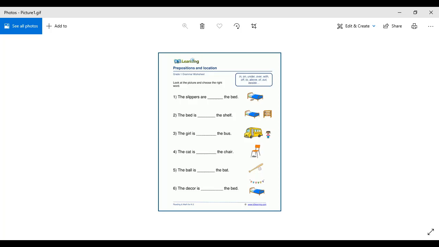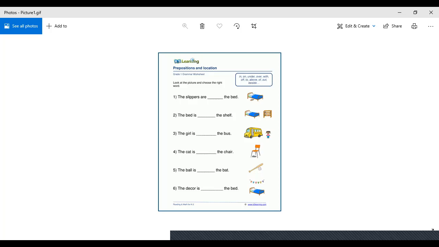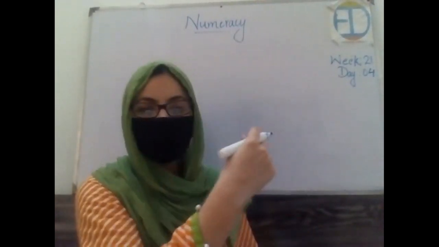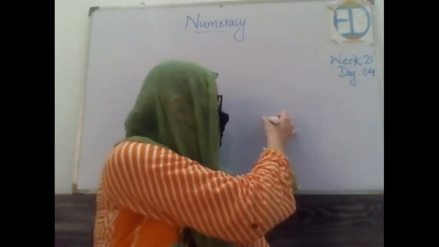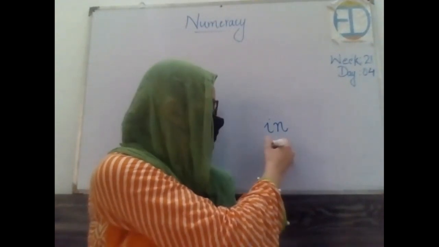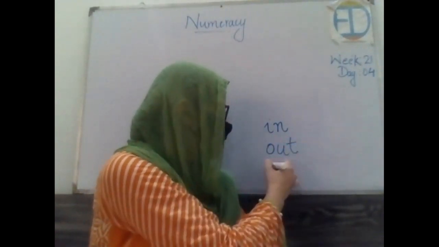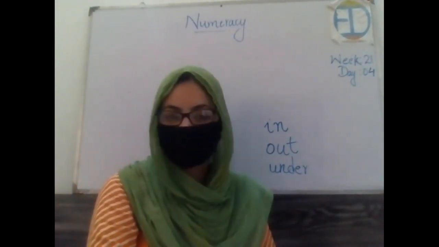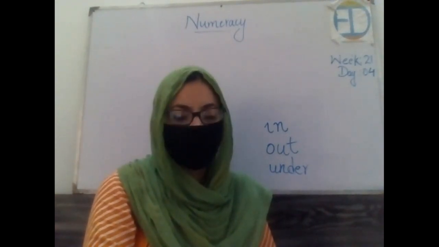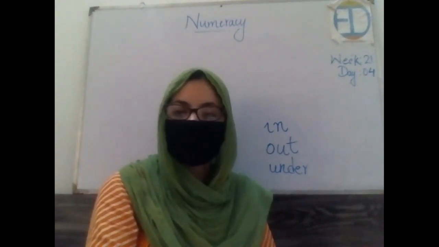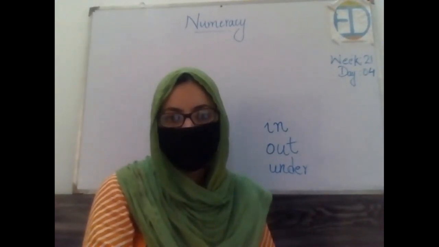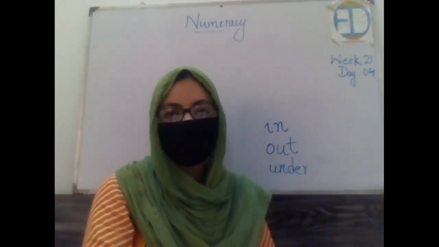Okay, great. So this was an activity that I wanted you to do. Now, what is your class activity? You are supposed to make sentences out of these three prepositions. First is in, out, and under. Make sentences out of these prepositions. Hurry up. Take out your notebooks, write today's date, and then write sentences. Let me know when you are done, okay? Yes, all of you are done. Show it to me.